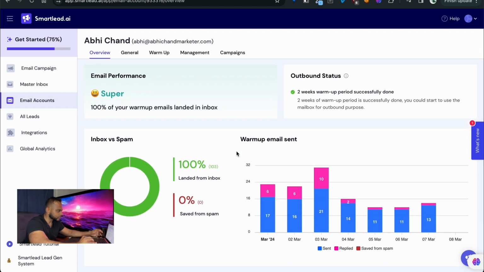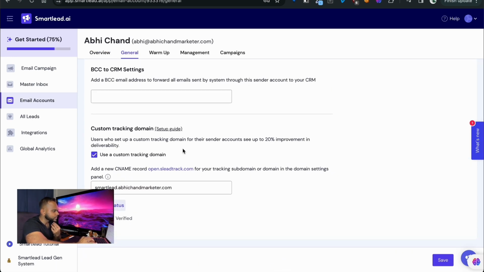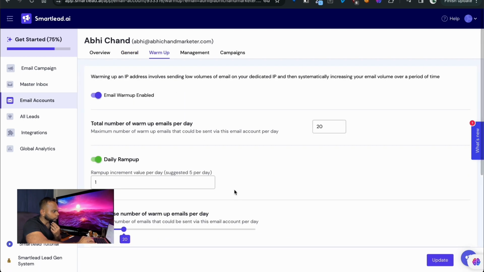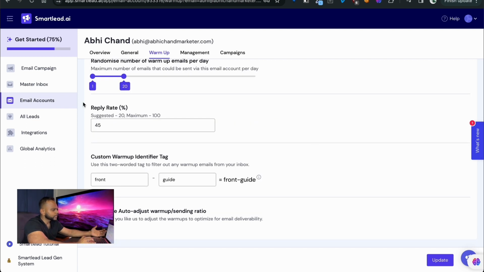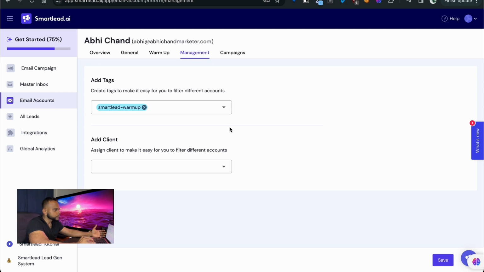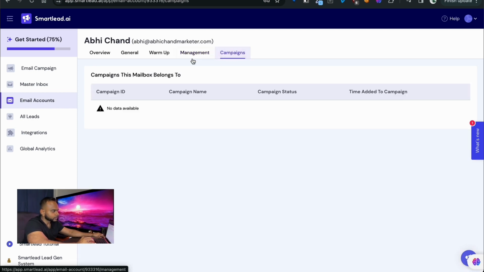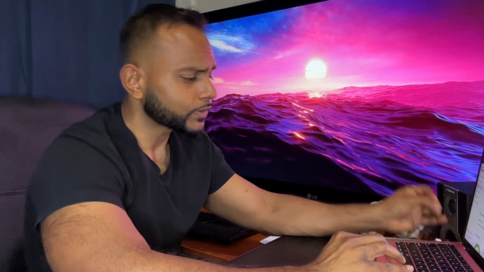So if we look here in terms of their settings, these guys have pretty legit settings. I'm not going to go through all of this, but the one thing I did want to show you, here we go. They also have a daily ramp up volume, which is 1. Every day it increases by 1. The total number of warm up emails to send per day is 20. That's per account. You have to set it up per account. And over here, reply rate. I set mine to 45. I guess 30 to 45 is decent, right? So just don't do 100 or 80%, like almost everybody in the world is replying to my emails, because then that just sets your own emails up for failure, basically.